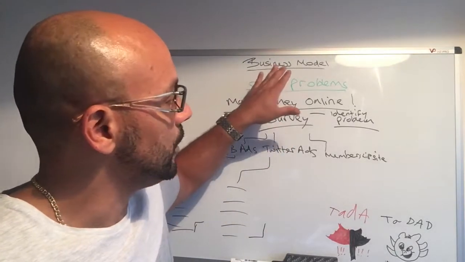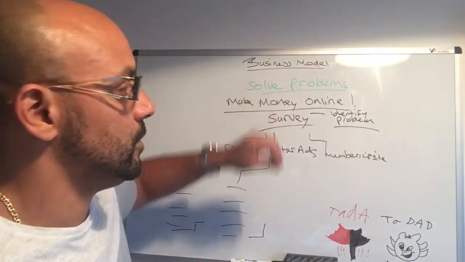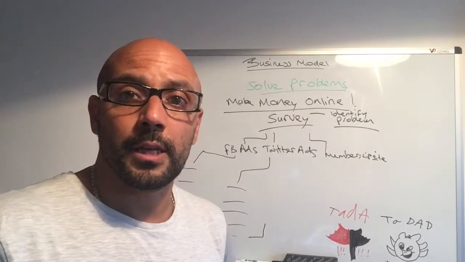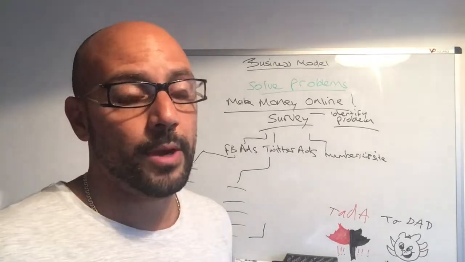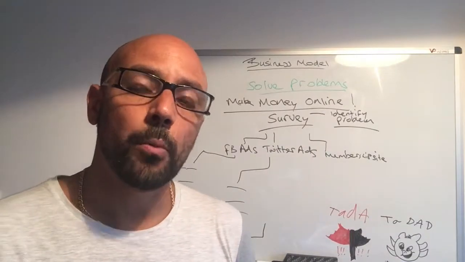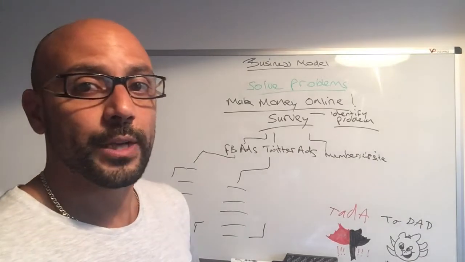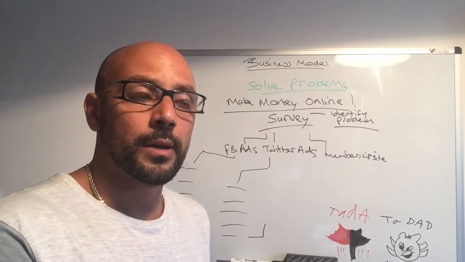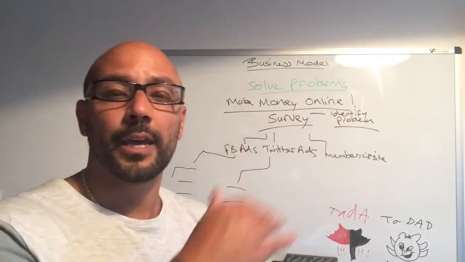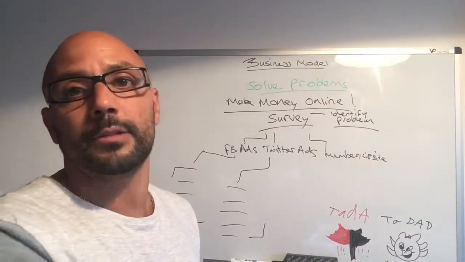And then what you can do is you can have something like Make Money Online, and you can have them coming into Make Money Online. Then the first email they get is, hi, thank you for joining the Make Money Online email. Before we get started, I'd like you to take a quick survey so we can identify the problems that you're having, which area it is that you're struggling with. So if you take a quick survey, we can put you on the right path. People are going to think, okay, that's not a problem. So then there'll be this survey, and they can just tick the particular problem that they're having, and then they can click the link and it will take them to the right email.